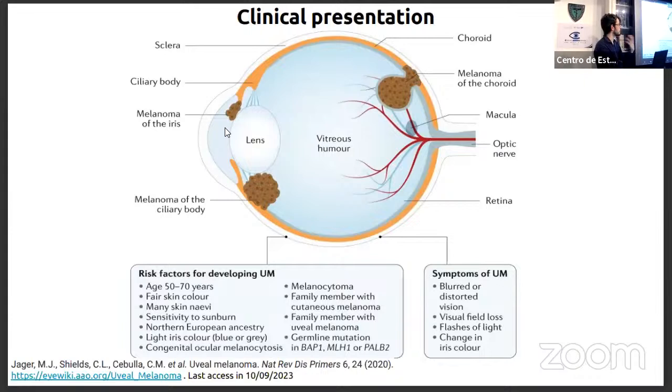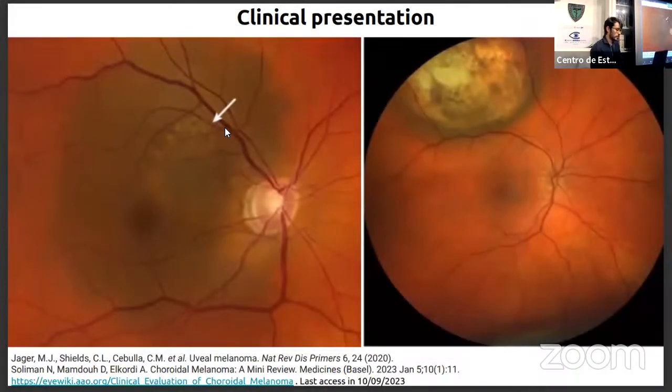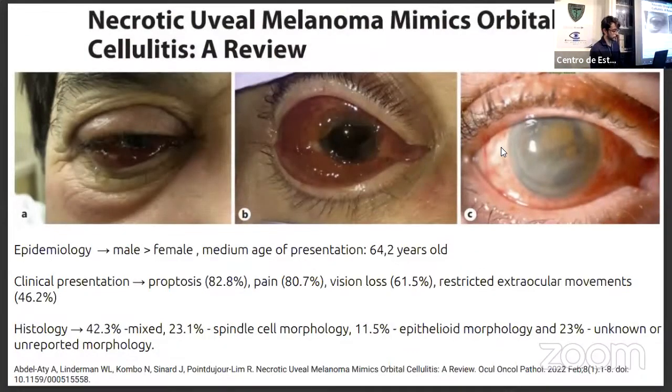This presentation of an inflammation that we've seen here is present in around 2 to 5% of the patients. Usually it will be presented as this hyperpigmented lesion on the posterior pole, supraretinal, that can have a lot of shapes. We can have mushroom, dome shape, and this diffuse one that I've shown here on this image. We can have these orange pigments on the surface of the lesion, and we also can have this amelanotic presentation that is more rare. Here I brought a review about this presentation as melanoma mimicking an orbital cellulitis.